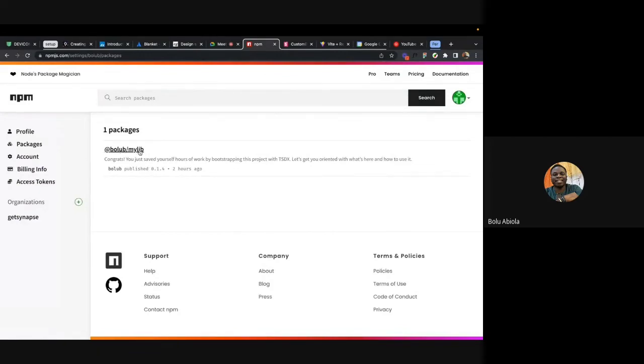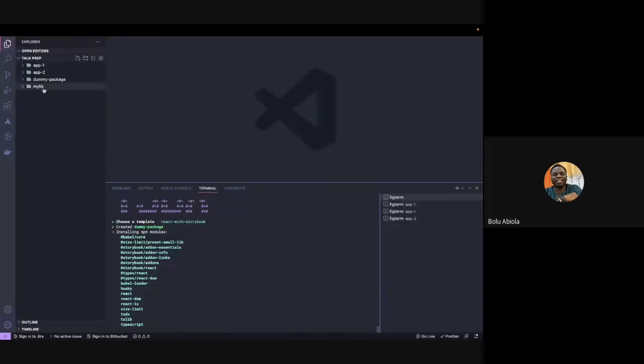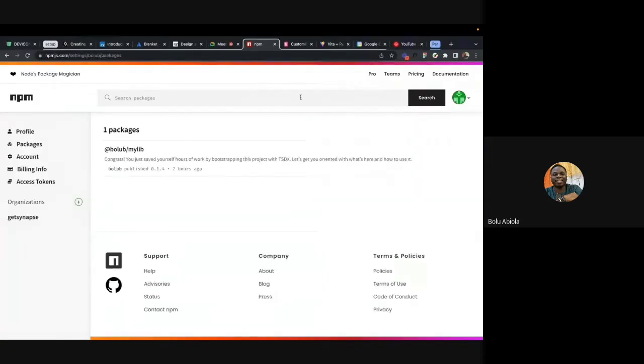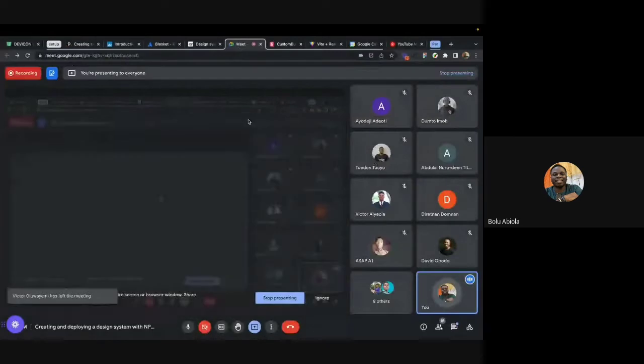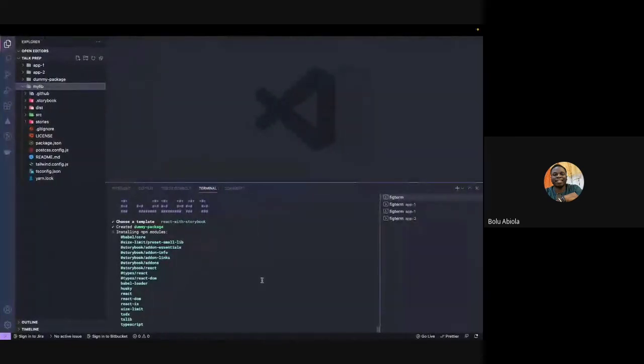So this is the package I created, and it's right there. There are basically two components there, and I was able to test it and it worked successfully. By the time we are done, we're going to have something like this, and then we'll install and test it out to see if it works.